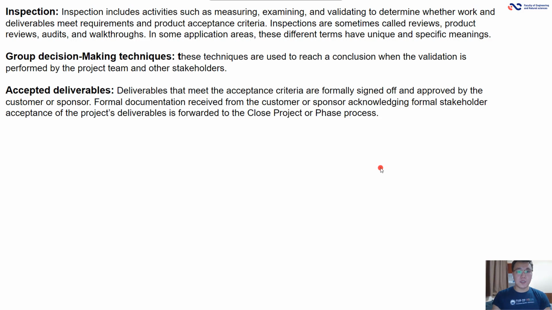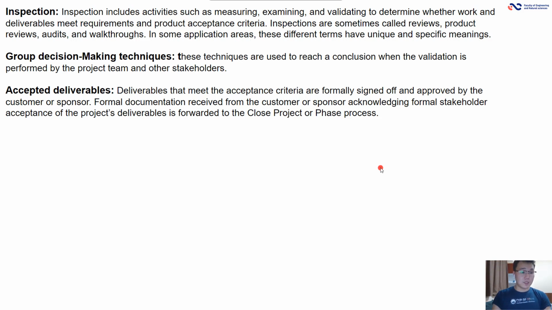Inspection includes activities such as measuring, examining, and validating to determine whether work and deliverables meet requirements and product acceptance criteria. Group decision-making techniques. These techniques are used to reach a conclusion when the validation is performed by the project team and other stakeholders.